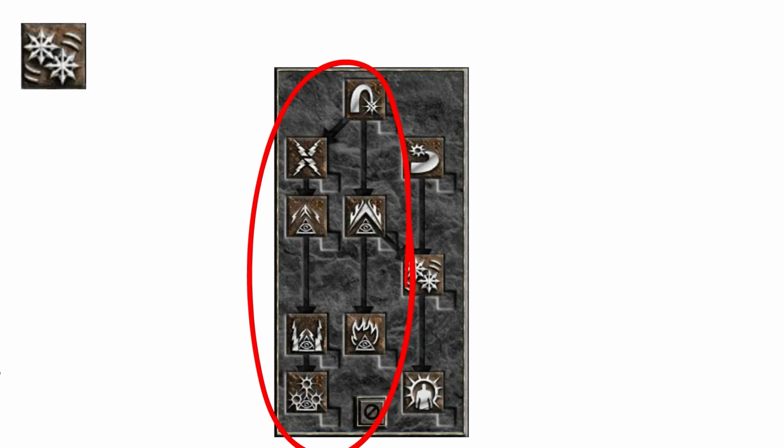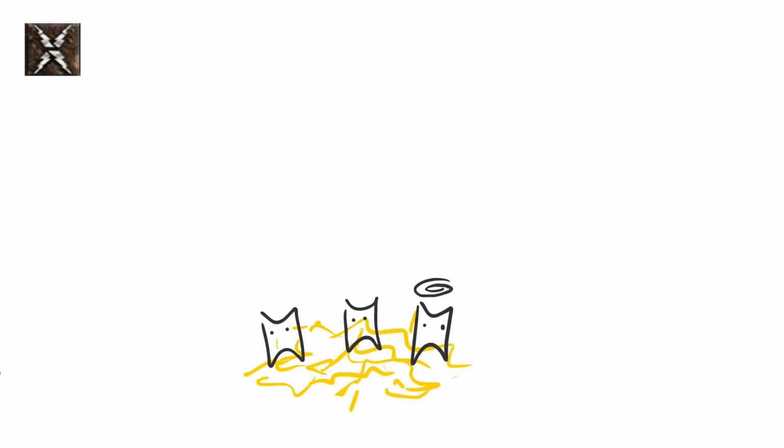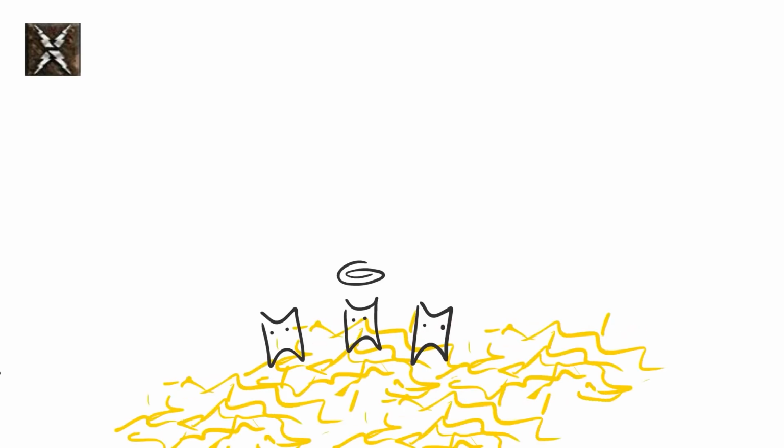Now onto the elemental stuff. One thing that shocks me about Shockweb. Actually, let's talk about Shockweb. One thing that shocks me about Shockweb is that it doesn't shock people. I think it should have a chance to stun per hit. And probably as it levels up and it covers more and more ground. I mean, it kind of does that already, but more. Make it more of a crowd control than a damage spell.